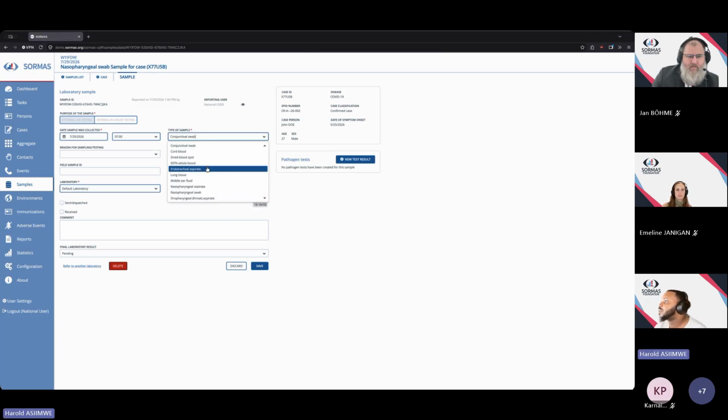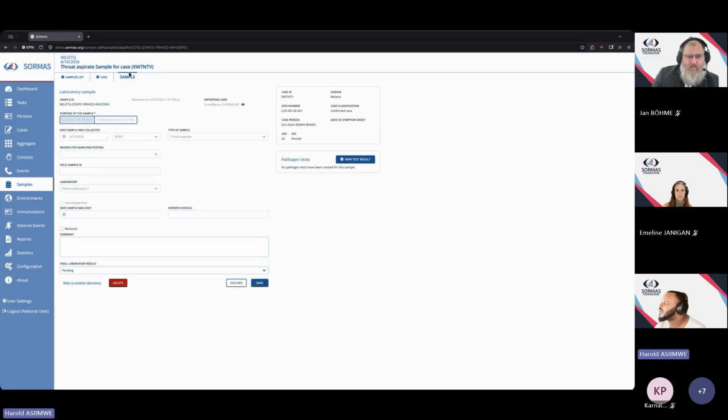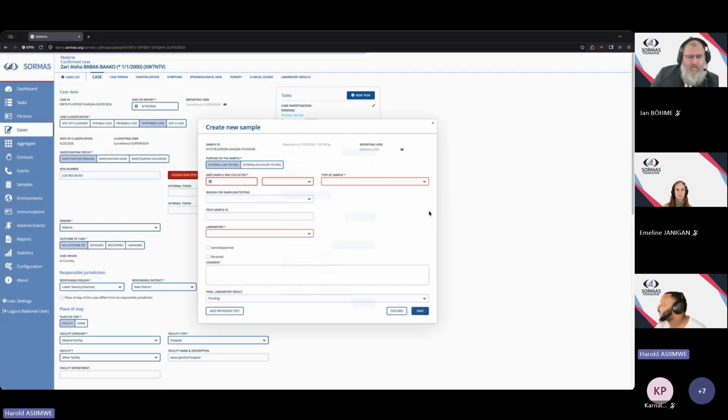For example, this is COVID. It has a number of samples, as you can see. If I show you another disease, say malaria, I'll just go back to the case here and create a new sample for it.